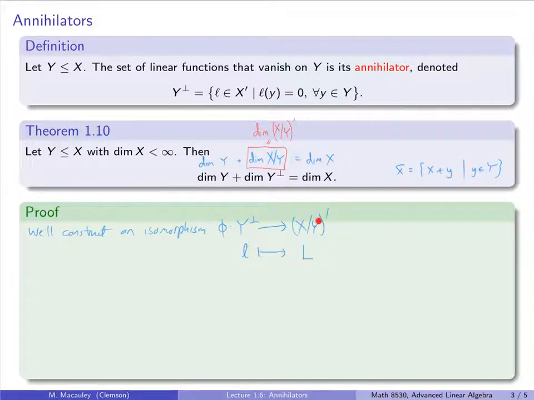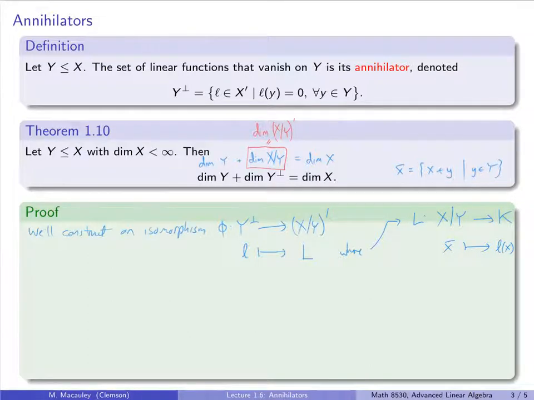So the image of this is going to be some linear function, and I have to tell you what big L is. Big L is a linear scalar function from X mod Y to k, and think about how this is defined. It sends x bar to, what scalar should it send x bar to? Now there's not too many choices. So how about little l of x? It's a little weird. It sends a function to a function. So little l gets sent to the map that sends an equivalence class x bar to little l of x.